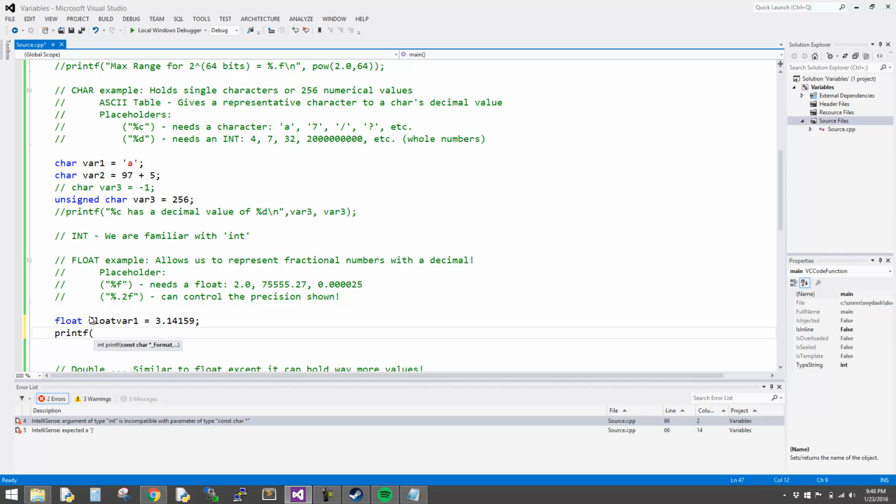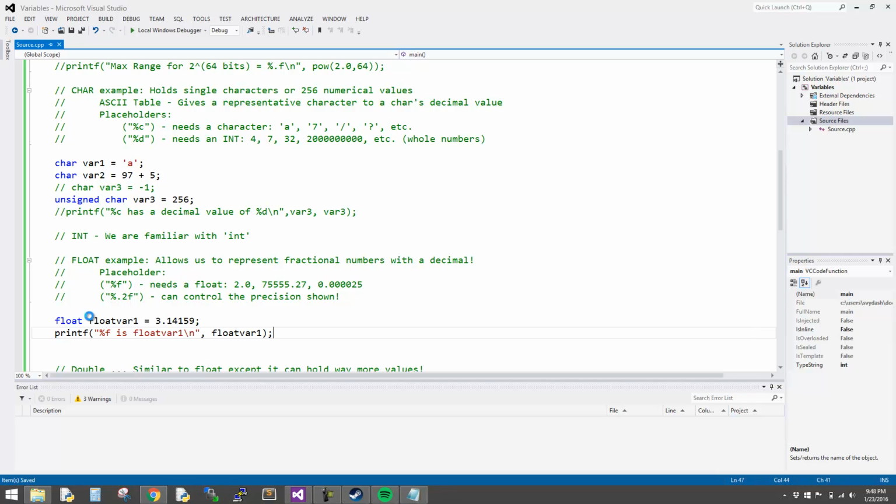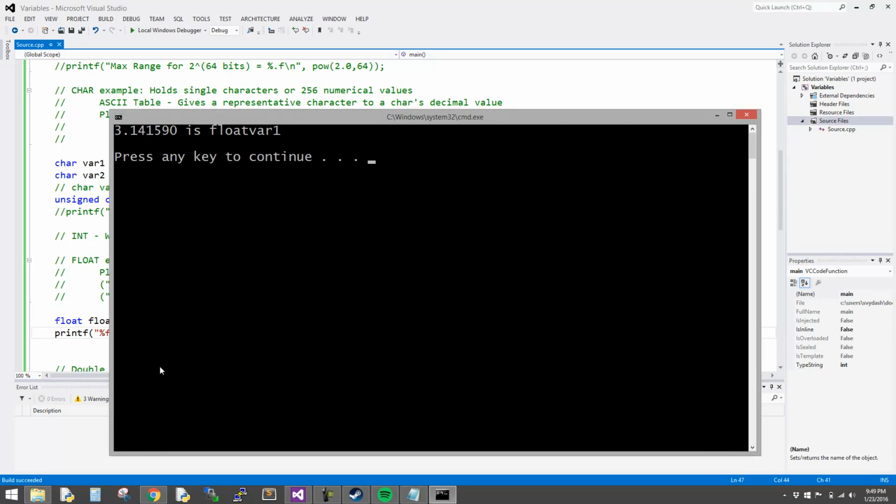So we're going to do printf "%f\n", float var1, something like that. And give it a go, and sure enough, it prints it out. But notice it gave me an extra 0 there. It's going to print out 6 places.